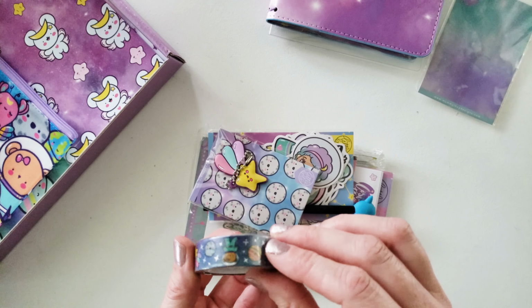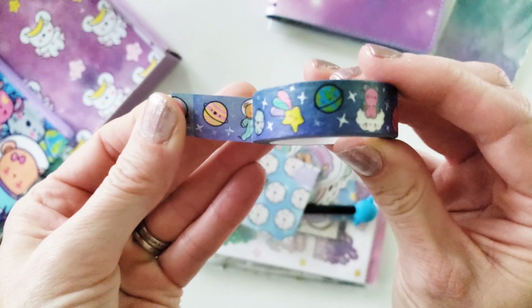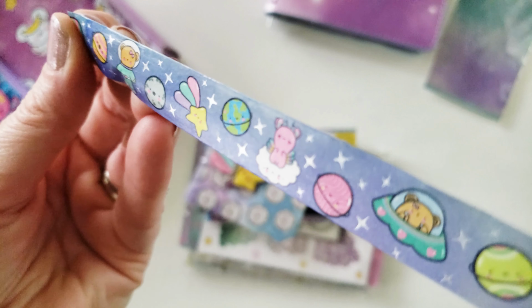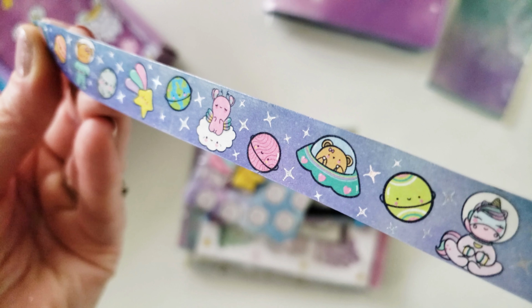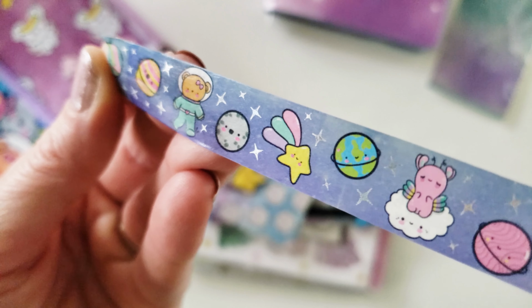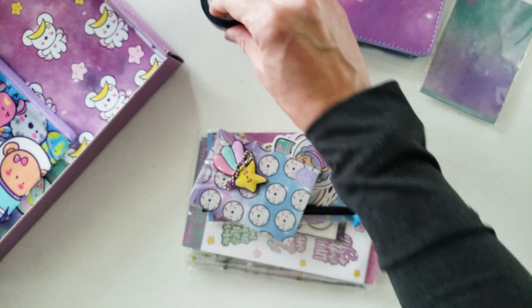The next thing is the washi tape. If you want to hold on just a second, I'll be right back. Here it is, the washi tape. It has halo foiling on it, and I see a continuous pattern of Blossom the astronaut all the way down to the planets on the other end. And again, you get all of these images as digital downloads in that link we talked about in the beginning.